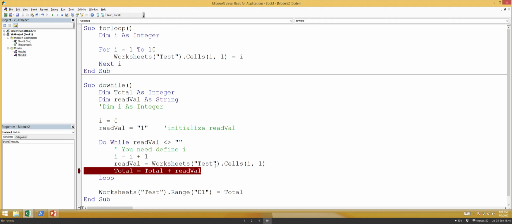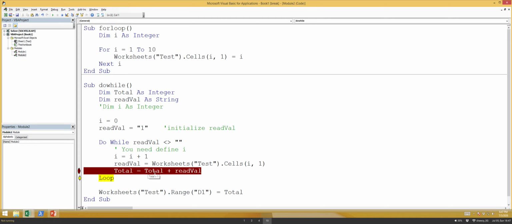So for most programming languages, for VBA, let's say if we are not sure, then we run the code, put a stop here, run the code. We see total is still 0 because this line hasn't been executed yet. Read value is 1. You see the tooltip here, the 0, you don't have the symbol, so the read value 1, you see it indicates that this is a string. But if you run this code, you can see VBA runs perfectly, no issue in this case. Total becomes a 1.